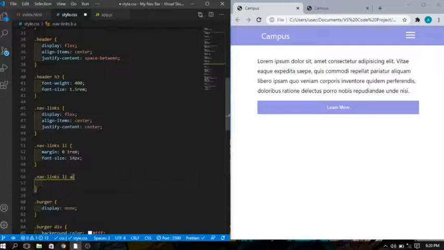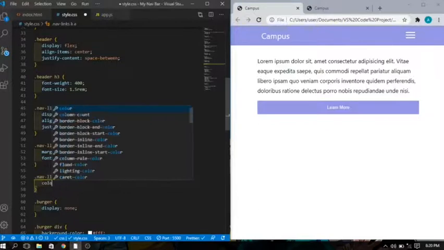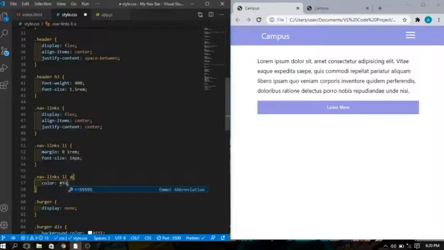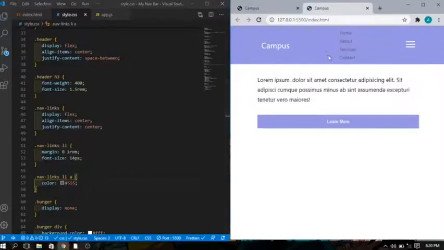Then on hover, I want to change the color to a gray. So when we save and take a look, okay, that is wrong. On hover, so like this, and save. When we hover over it, it changes into the dark gray, but it just snaps into it.